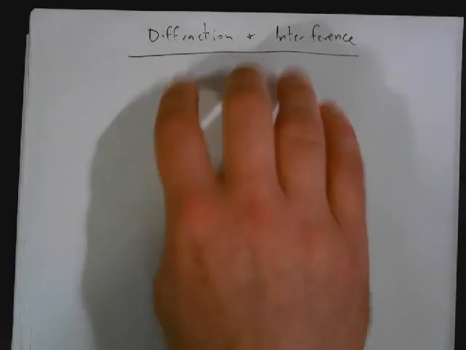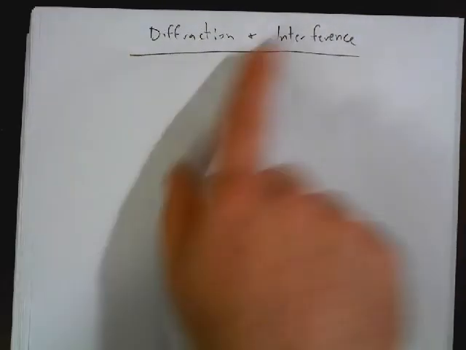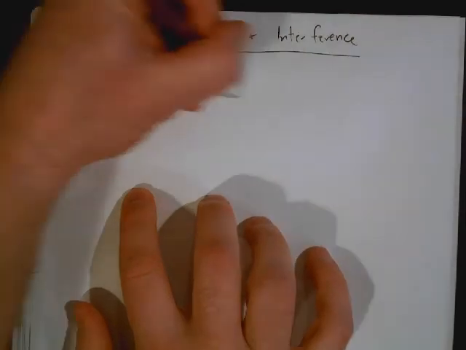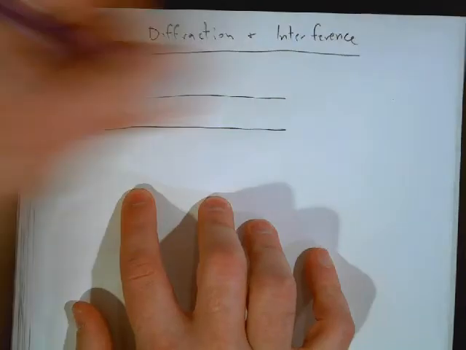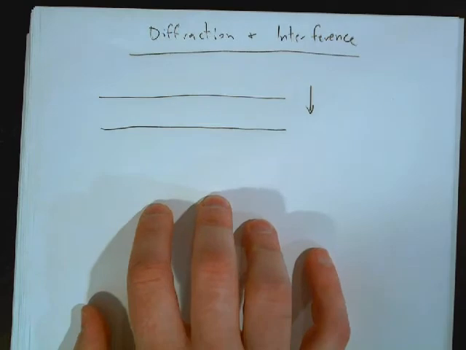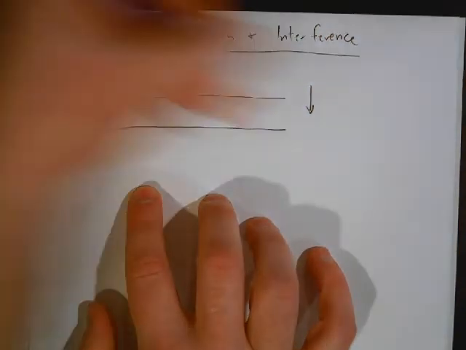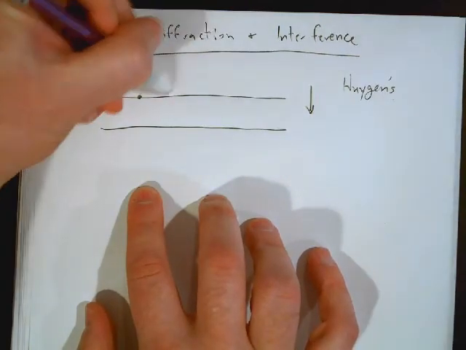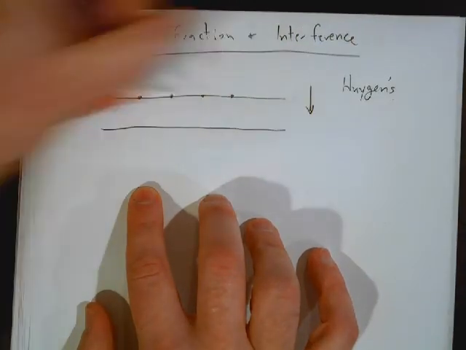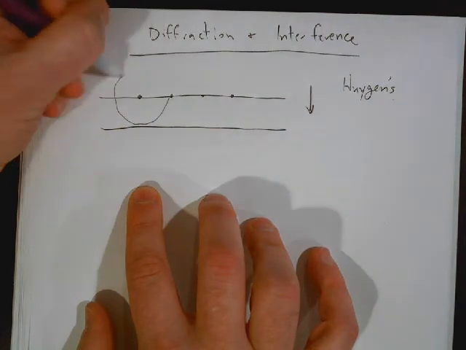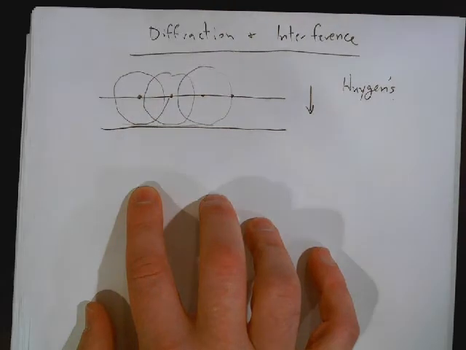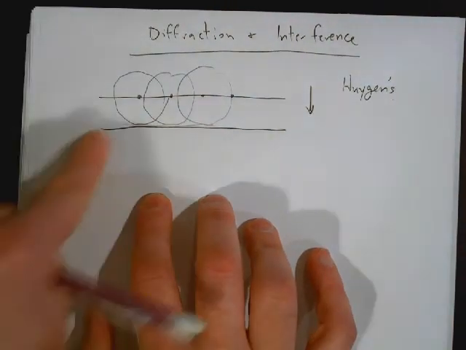Kids. All right, real brief, quick review over diffraction and interference. If you remember, to start the unit, we said, if I have these waves moving like this, how do the waves move like this? Well, according to Huygens' principle, each one of these points along here acts as a point source, so that if I have a point source and it moves out like this, and like this, and like this, all these waves are going to interfere, and you get this wavefront.